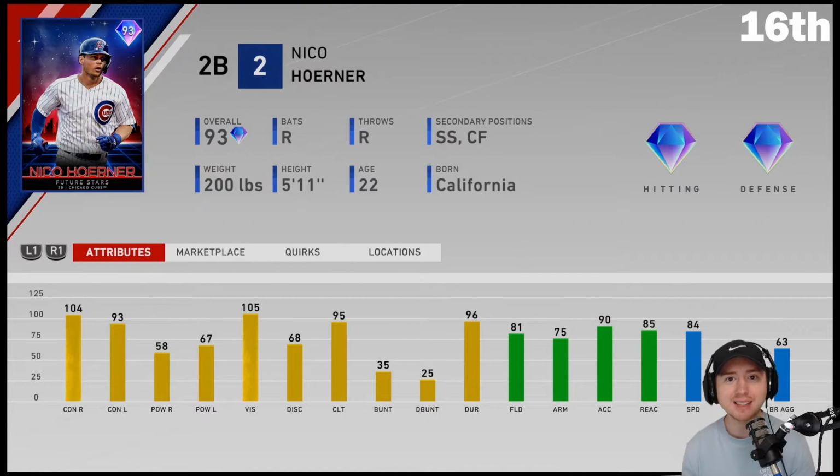Now coming in at 16th is Niko Hoerner. As you can see, he has really good contact numbers, and he plays second base, which if you don't have Sandberg or if you don't have Biggio, it can be a bit of a tough position to fill. So because of that, I think Niko Hoerner has a ton of value. He is lacking in the power department, which knocks him down a lot for me, and that's really his biggest knock, his biggest flaw.